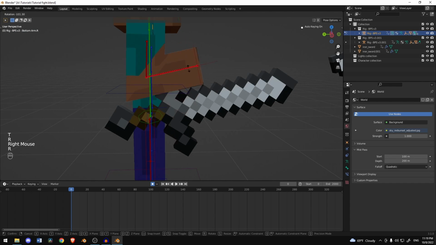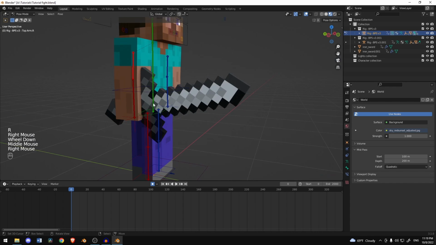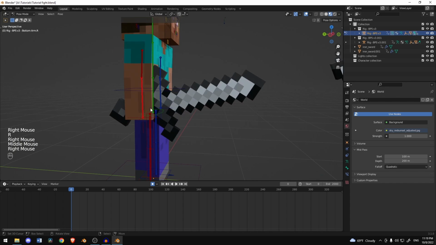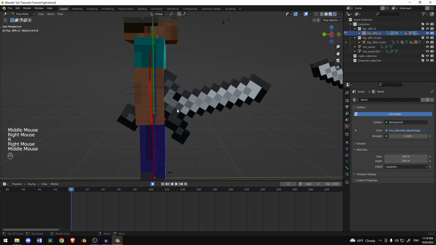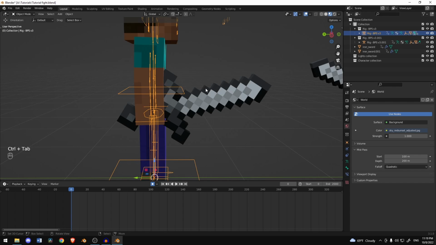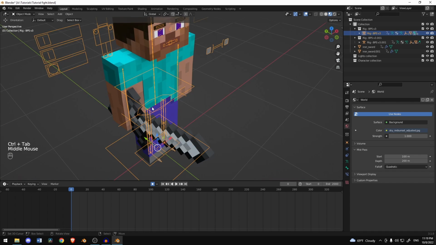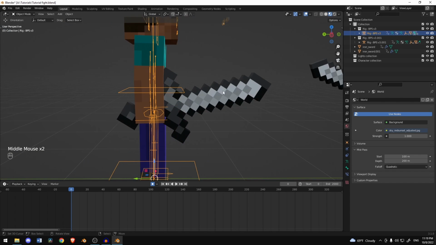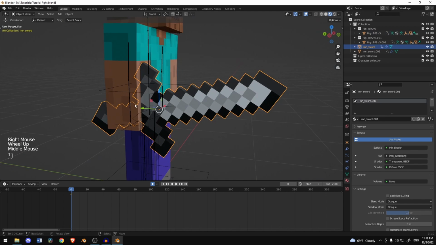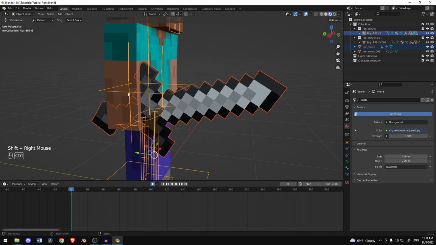You want to parent the sword to the arm, not to the hand, the arm. Then press Ctrl Tab as well, and then Blender is going to remember which bone you have selected in the pose mode. So select the sword, then select this arm bone, and then press Ctrl P, and then bone.